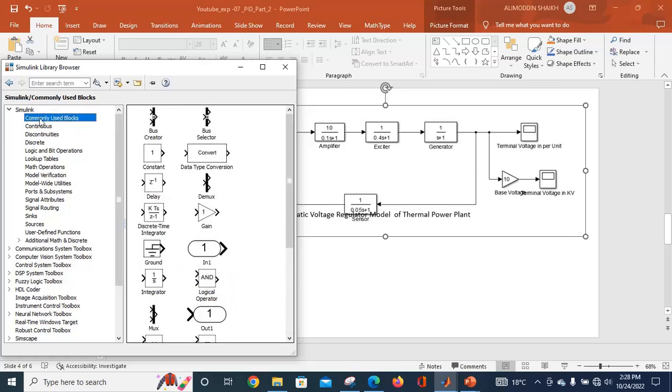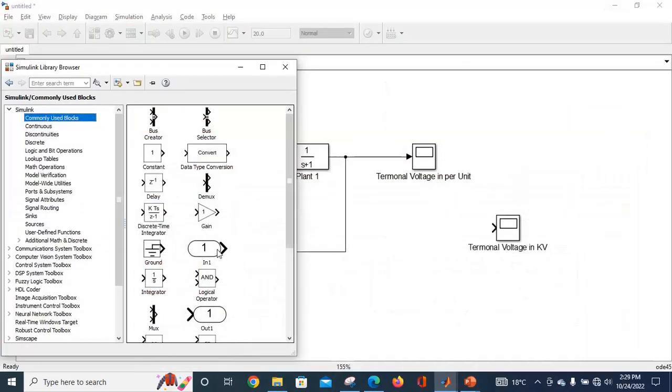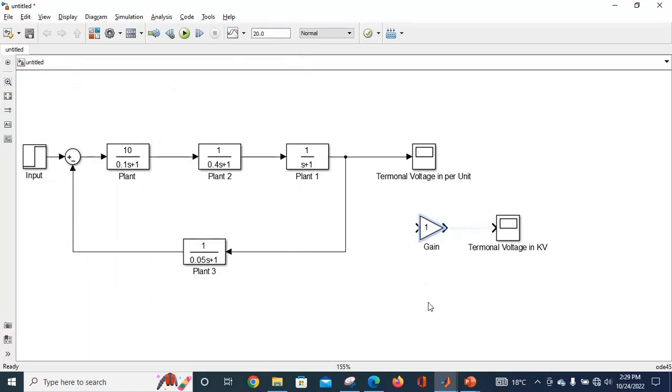Under the commonly used blocks category, you have to choose gain, and that gain I will simply drag here. Okay, now join this.